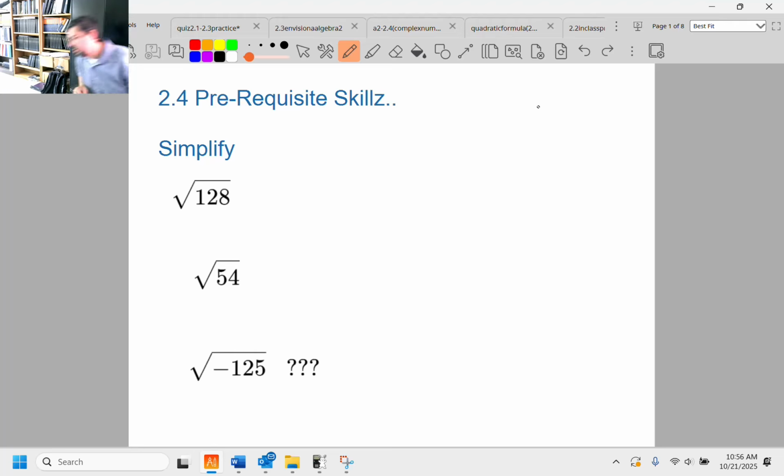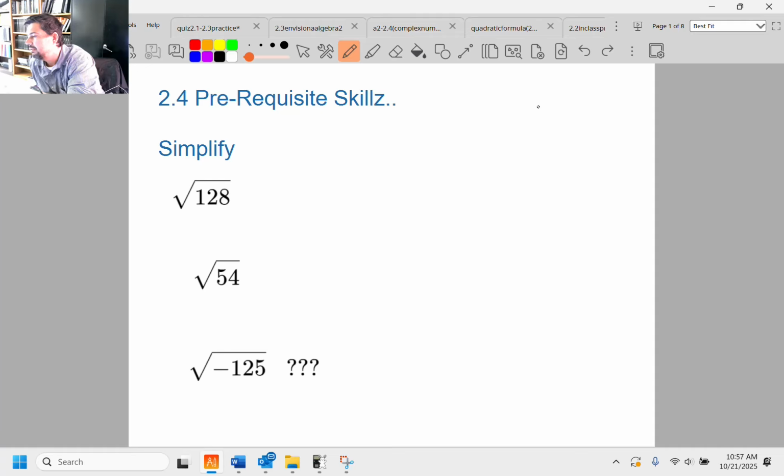So here we have Envision Algebra 2, 2.4, the prereq skills, because we're about to do 2.4, which is complex numbers. But the prereq skill in my mind that matters on this is radical simplification. It's taught in Algebra 1, it's talked about in geometry, and every year kids act like they've never seen this before in their life. Even some kid's going to just push buttons in a calculator and give me a decimal answer, which is rounded. Simplification is exact, same thing, looks different.